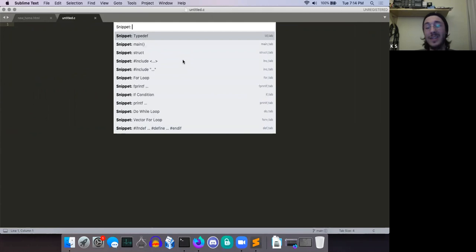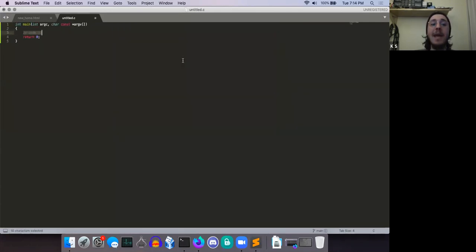So this is kind of like templating. For example, this would be a main function, so it puts this together for us. This is a common entry point for a C program, where you have this main method, and if we were to compile this code and run it, it would just return 0. So this is a really useful way of templating.